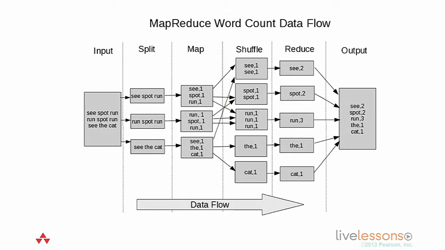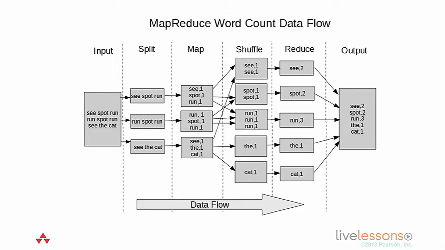So as an example, there's a chart that I've put together here to indicate the data flow through the MapReduce process. And I think for many people, this helps clear up some possible misunderstandings or fill some gaps that they may have missed in other explanations. To begin, there's the input step all the way on the left. And in this case, we don't have War and Peace. We've got a little snippet of text called "see spot run, spot run, see the cat." And these are the words that we're going to count. To keep the example simple, obviously it's a small number of words.